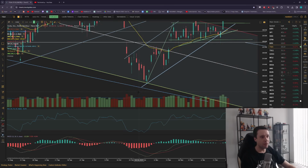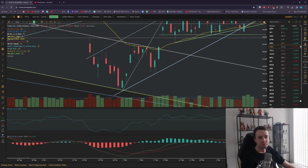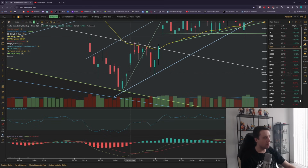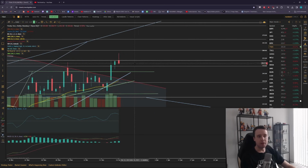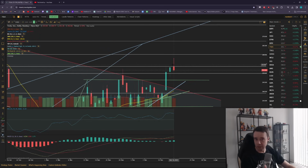Let's see if we can spot one up here. This is a perfect one here. So this candle right here, the second green candle, is a bullish hammer candle, right? Obviously long wick, short candle body itself, and very short wick at the top of it, right? And it's looking great. This is looking like a beautiful bullish hammer candle. This obviously is the flipped one, literally the opposite. Not the best looking in the world, but it's pretty damn good.